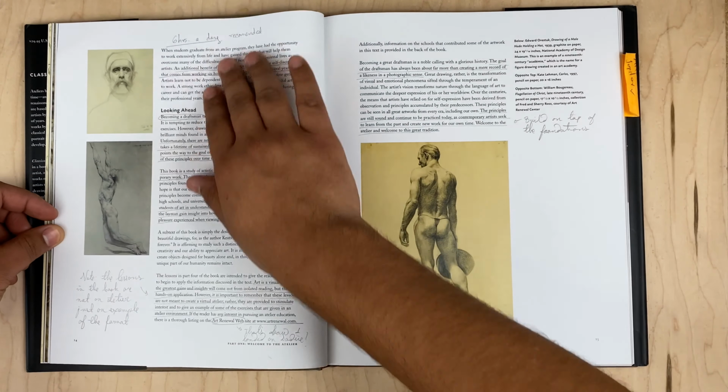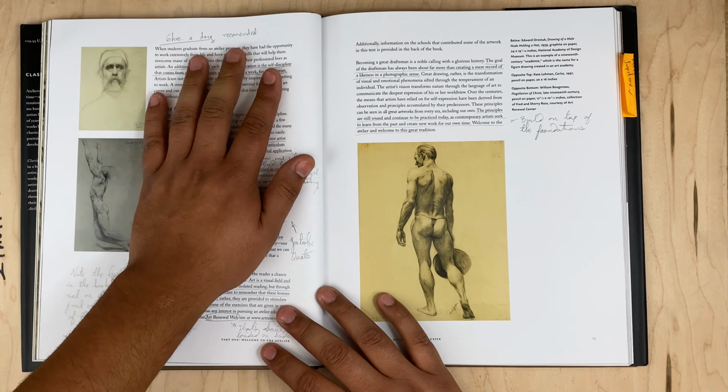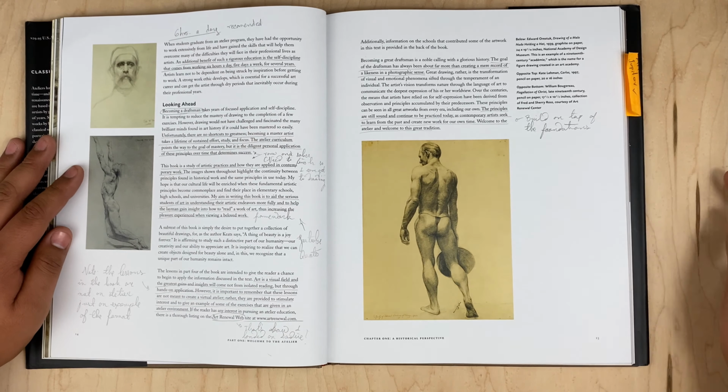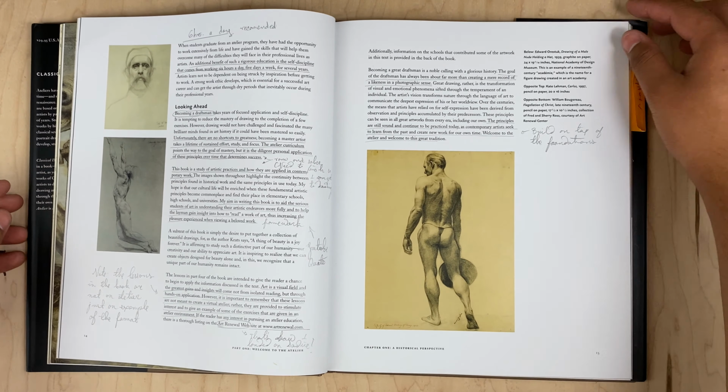So it just still goes on to more, and then she talks about, for example, here about 6 hours a day. That's how many hours she recommends her students to work. I mean, that is an outrageous amount of time. If you have that time, go ahead and do it. But everyday people may not have that amount of time.